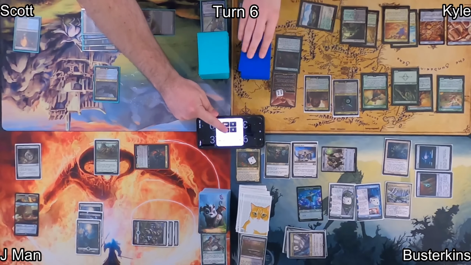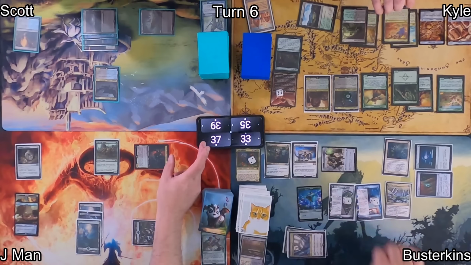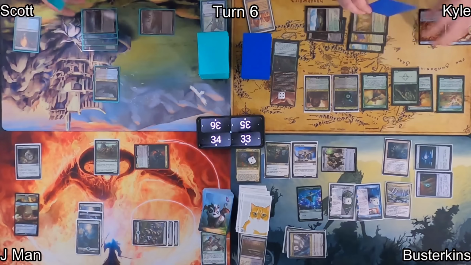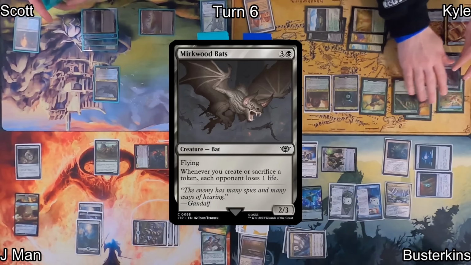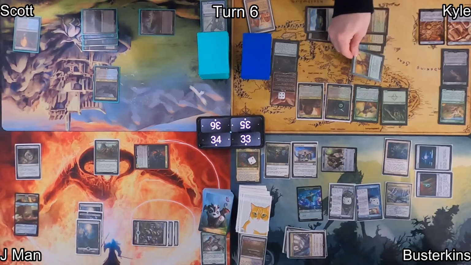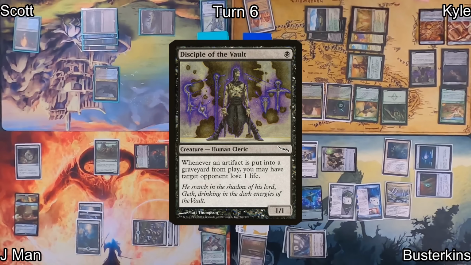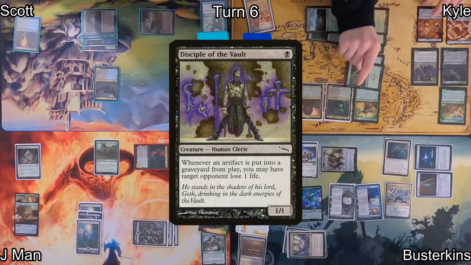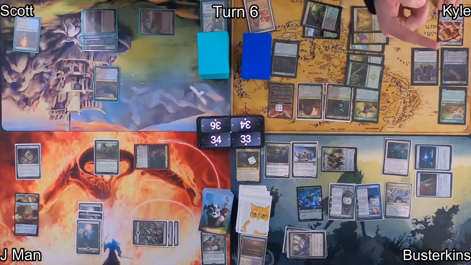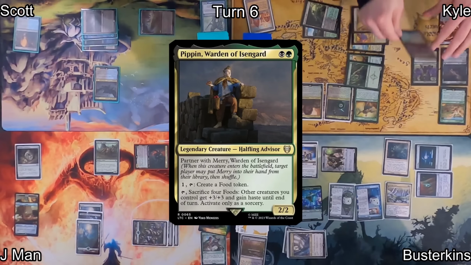This will trigger when he moves into combat, so he'll draw a card, loot a card, and of course the ring had tempted him. And after Frodo connects with Scott, each of Kyle's opponents will take 3 points of life as well. On his second main phase, Kyle plays probably one of the best cards in the set, Mirkwood Bats. So now when he makes tokens or sacks tokens, he'll drain his opponents. Then he follows that up by casting Disciple of the Vault. So whenever an artifact is put into the graveyard from anybody's board, Kyle can drain 1. Then he'll sacrifice his treasure, Mirkwood Bats will drain each one of his opponents 1 point of life, and Disciple of the Vault hits J-Man as well.